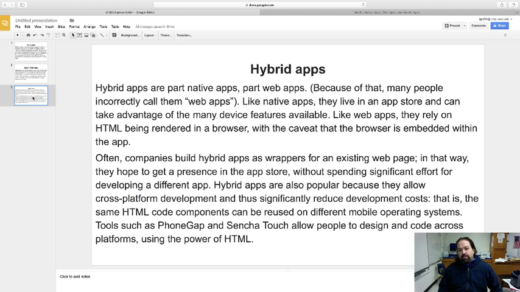Okay, a lot of times companies will build hybrid apps as wrappers for an existing web page. So a store that's trying to sell you something. A good example that I've seen is Walgreens. Walgreens has a hybrid app, and essentially what it does is when you log into it, it allows you to interact with their web page that they've already created for the general public. That'll show you what's on sale at Walgreens, and different promotions that are going on there, and actually allow you to shop Walgreens from within the app. But essentially, you're looking at the same stuff that you'd be looking at if you logged into the Walgreens website through your web browser. Okay.